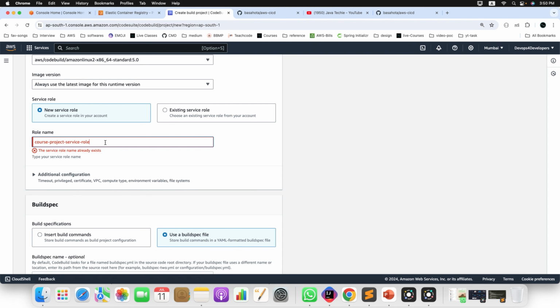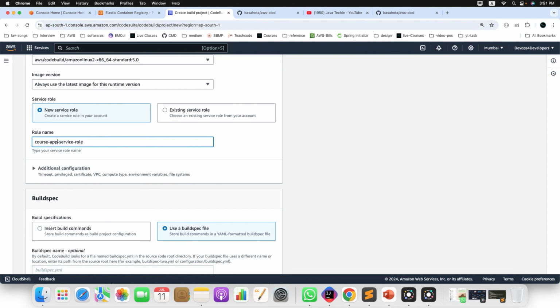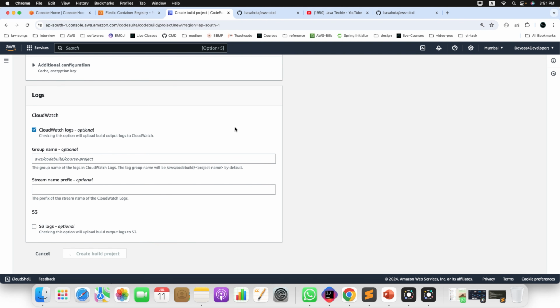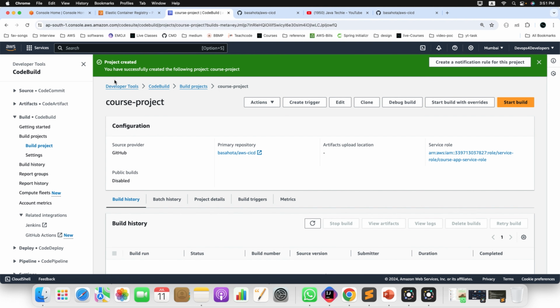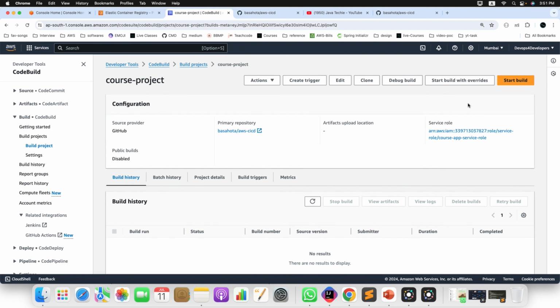This role is already there, so I can give something like course app. You can see here the project is created. Now just close it. Now I can start the build.